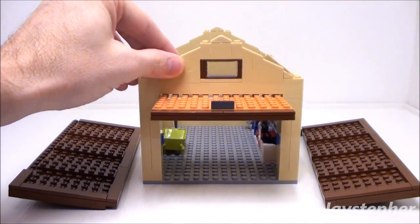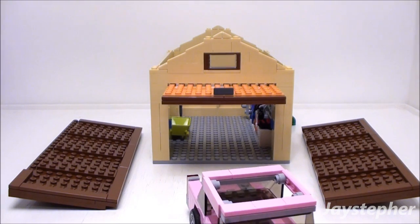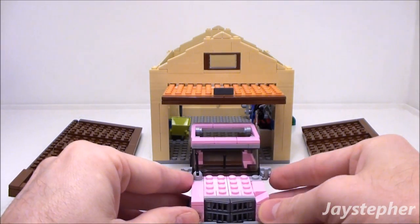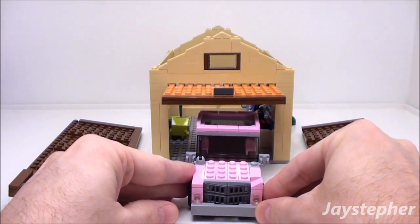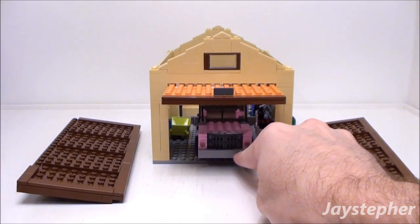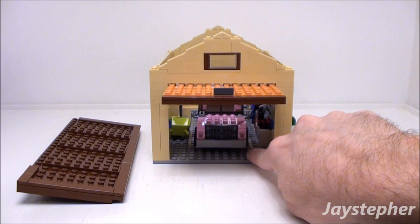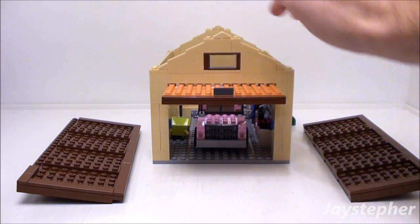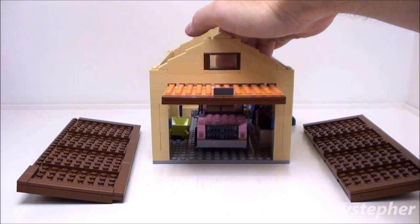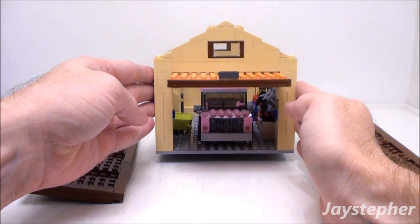Let's try parking the station wagon in the garage. Just back it right up in there. Too bad the floor was not tiled. The station wagon does run kind of rough on the studs. As you can see, plenty of room.